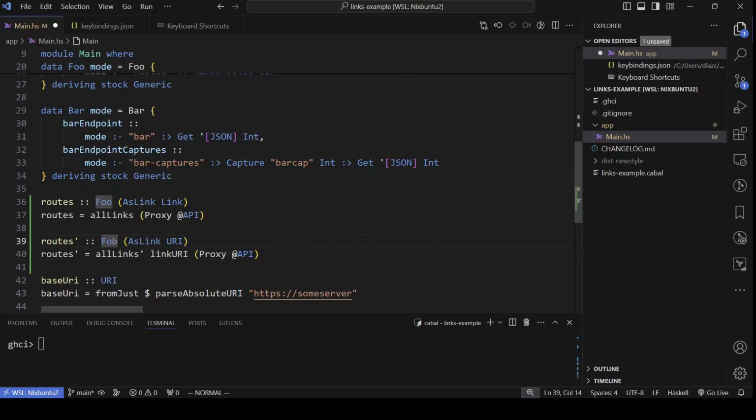It's also a record of links, but now the parameter of the record is URI, because that's the type that the link builders will ultimately produce. So let's try.